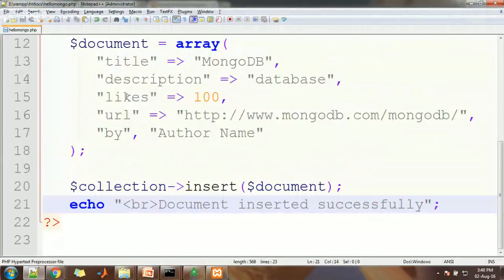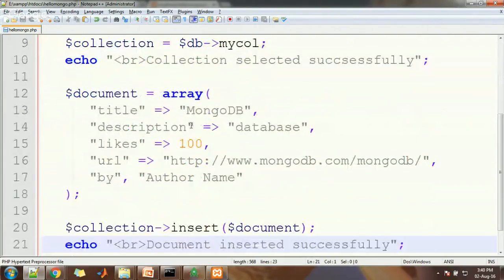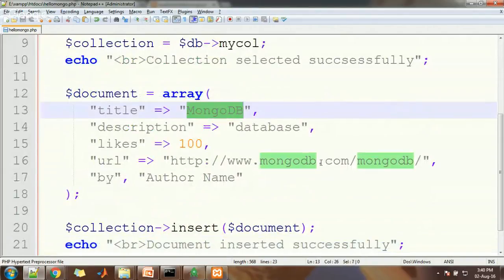So using PHP code, you can create, first of all, we have created the connection, the instance is created, select MyDB, then collection, and in the collection we have seen this in MongoDB.